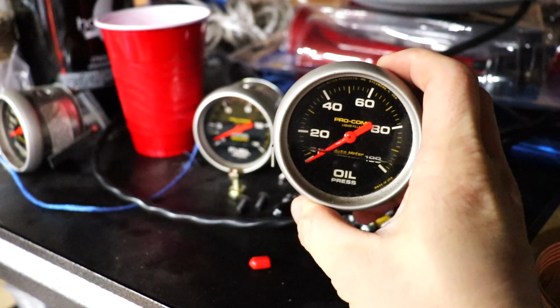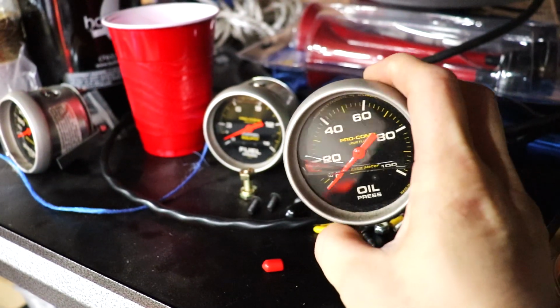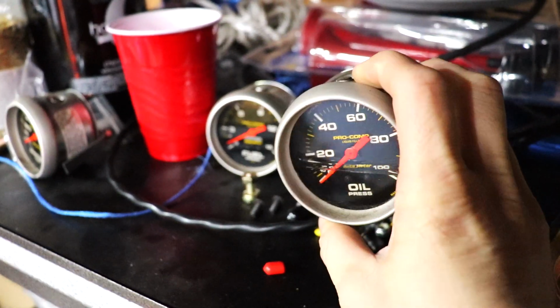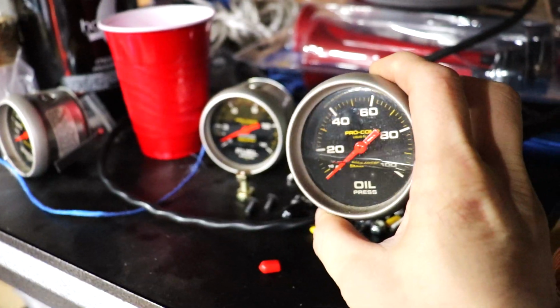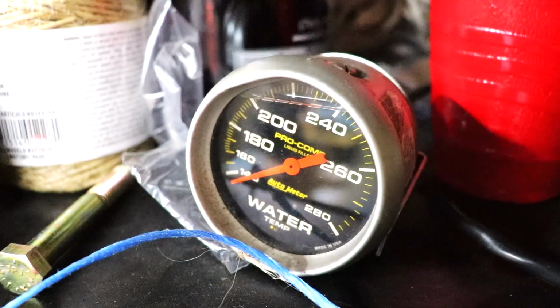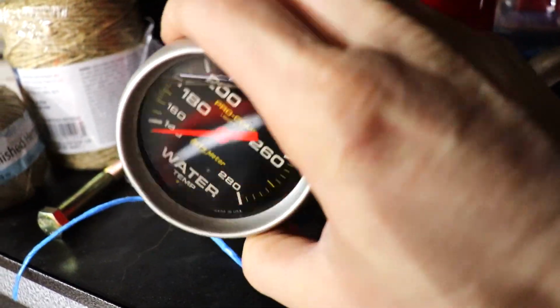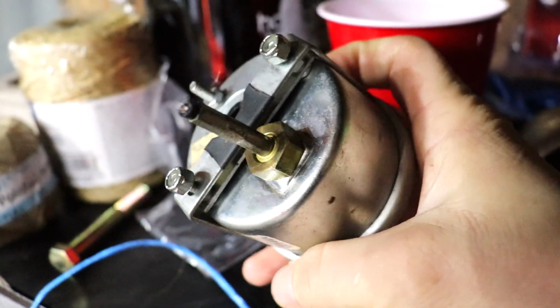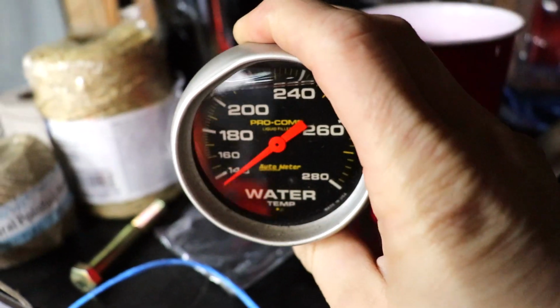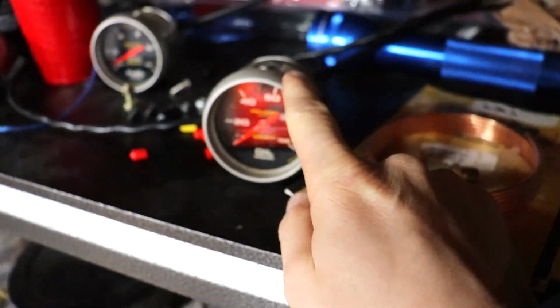There we go. So I've decided I'm gonna put the original oil pressure gauge that was in the NASCAR when I got it back in the car. As you can see, it's filled with oil. That's actually a silicone-based lubricant and oil. We have a water temp gauge right here, and I don't know if any of you know this, but once you take one of these sealed water temp gauges and cut the back off, it's a paperweight. It's trash now. It's impossible to use. So I'm gonna drain some of the silicone fluid out of this and pour it into here, and hook this gauge back up.